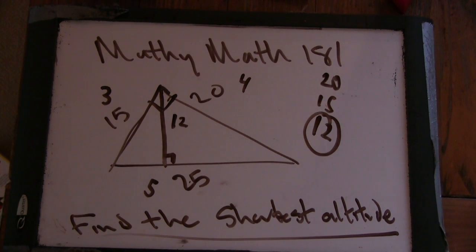Well, I think the altitude going to the side opposite the largest angle is going to be the shortest. How come? Well, because the larger the angle gets, the closer the 2 sides come together. But unfortunately, we don't know how to find angles in a triangle yet. Soon we'll learn that. That's a subject called trigonometry. Is there a way without finding the angles, or do you have to compute all 3 and compare them?